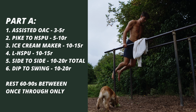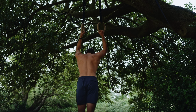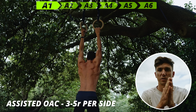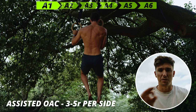This workout is just one example. You could mix this up in thousands of different ways, depending on your own goals and ability. This one is going to be focused on one arm chin up and handstand push up. Sticking to an assisted variation of this one arm chin up, mostly because I haven't done it for a while and it's quite joint intensive, and not getting injured is kind of the point of this routine.